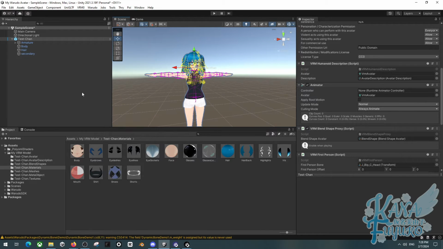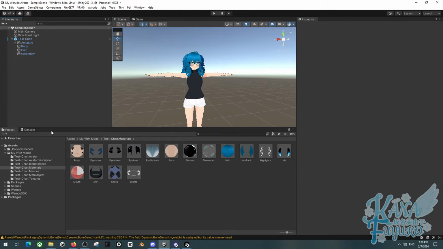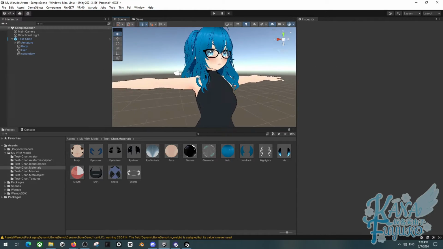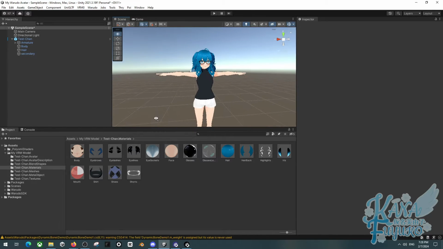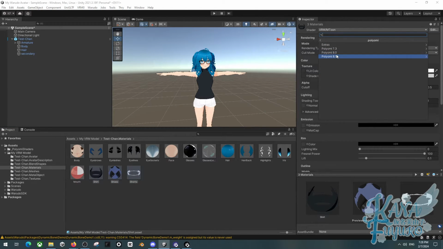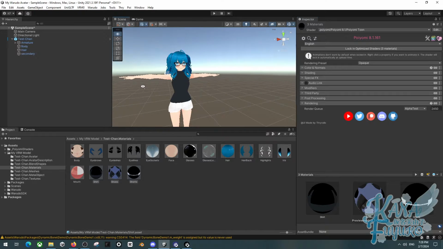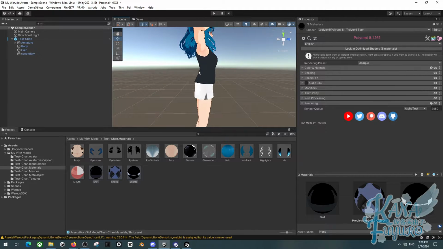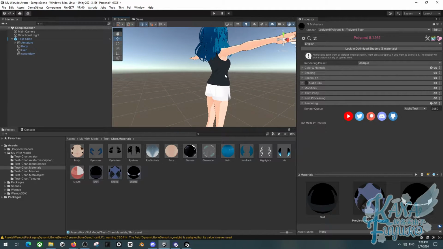But otherwise, I just wanted to give you some further explanation, regarding how you can add all this custom stuff. But either way, let me go ahead and set the shirt, the shoes and the shorts here. I'm going to set this to Poiyomi, just so I can make sure to tell that this is Poiyomi, because there's no shadow here.